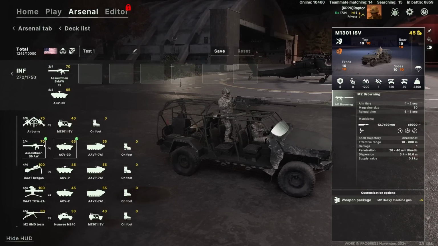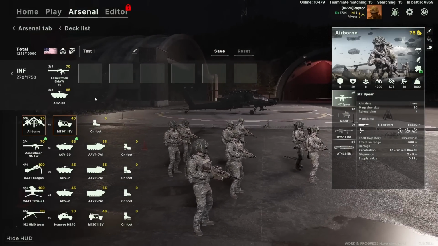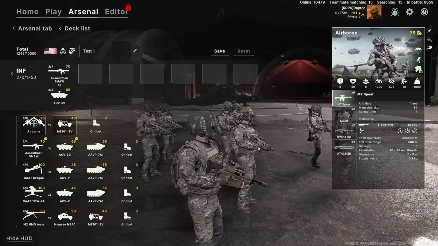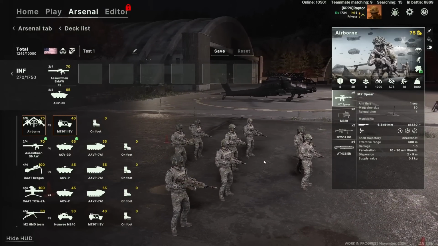But back to infantry. In the infantry tab, we have Airborne. I guess we'll start from the top then. I'm getting ahead of myself, but I get so excited to share the ones that I like the most. I've been actually loving these a lot. Airborne are a lot of fun. They're almost more versatile Marines in terms of their mobility.